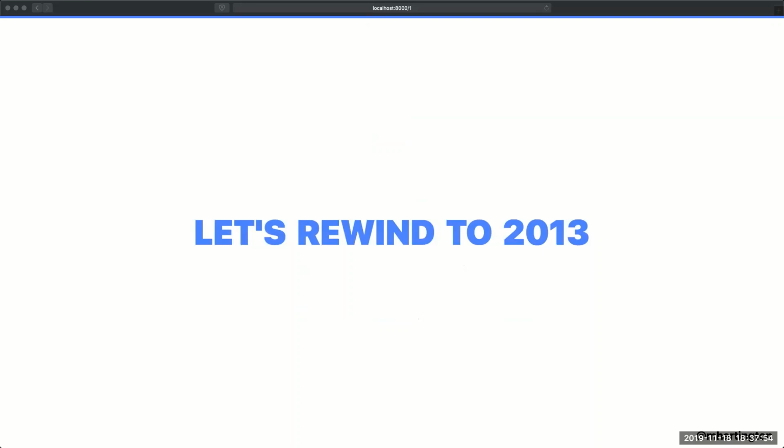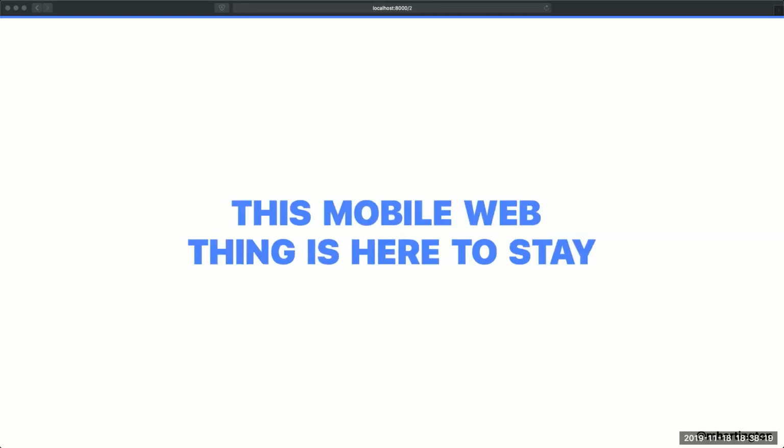So Ionic in its earliest shape and form kind of resulted with the release of the iPhone 5, which dates back to about 2013. I think this was the first time we saw a mobile device that was actually fast, performant, had a lot of cool new web capabilities, and really just gave us a sign that this whole idea of doing things on your mobile device and creating web apps was going to stick around for quite a bit.